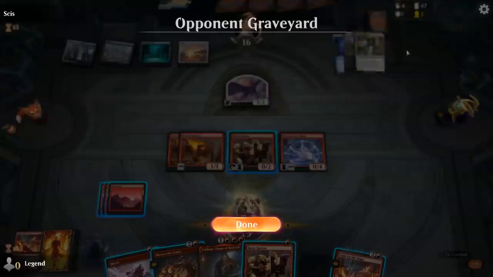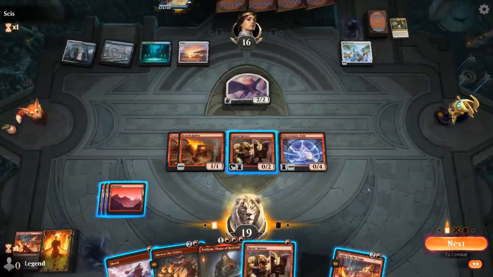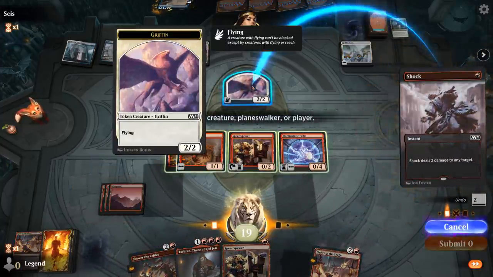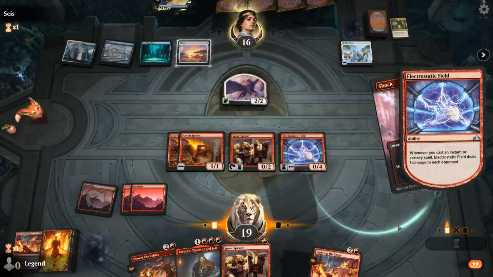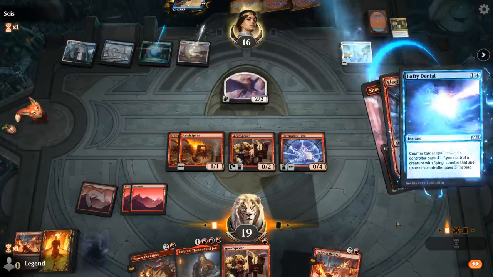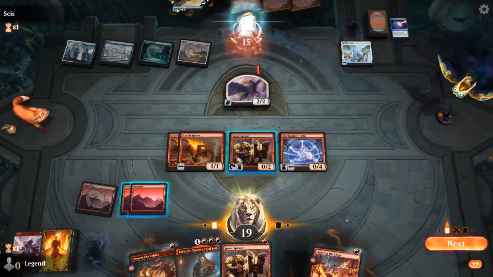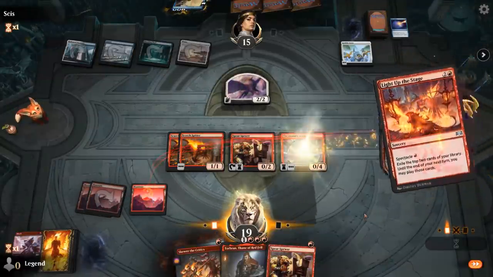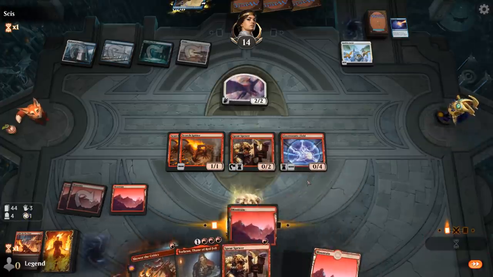Opponent has two mana up, which could potentially mean another Lofty Denial. So I can start by shocking the token so Lofty Denial doesn't work as well. So they counter that, that's fine. So now I get to Light Up the Stage. And lands are good.